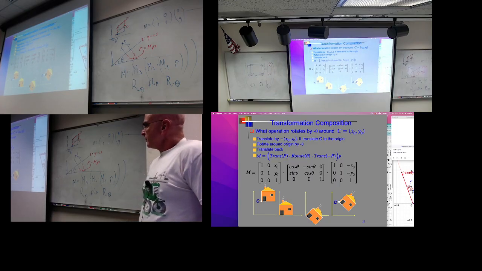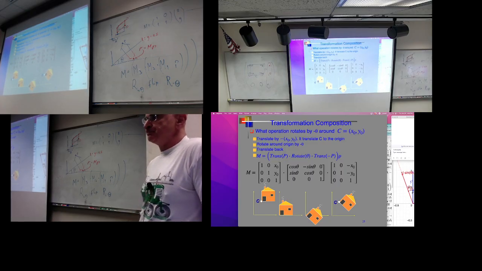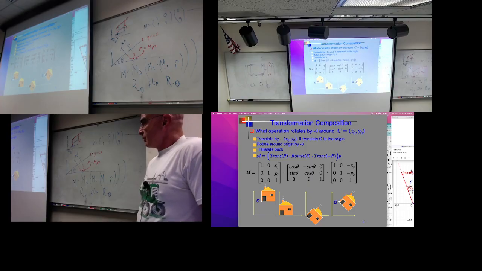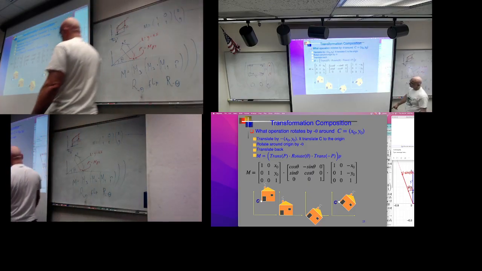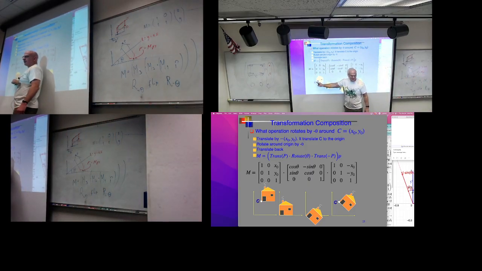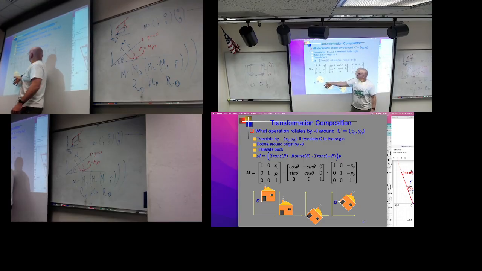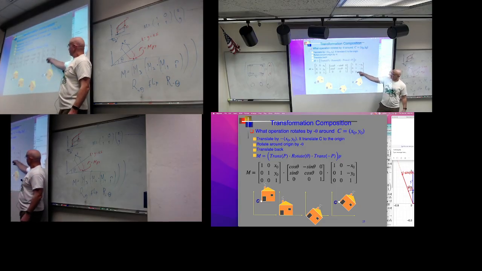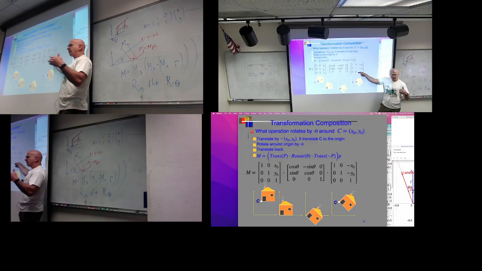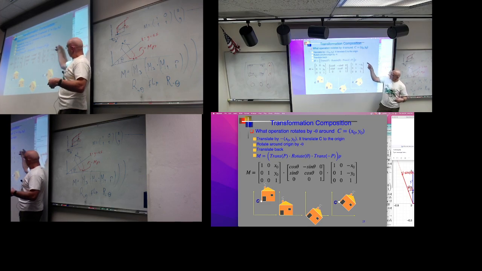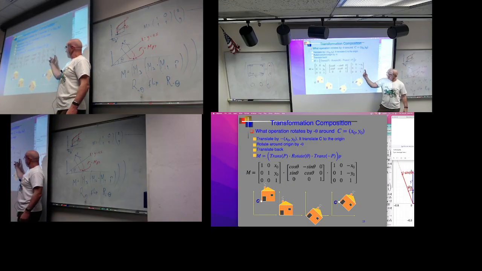Okay, so now we can rotate the house around the point C. You have the house, you have C, you want to rotate the whole house. How would you do it? What does this matrix do for us? Remember, the input I took, all the points x, y, and I moved them to be x, y, 1 as the last number. It's only in homogeneous coordinates. So take a point P, multiply it by this matrix. What will be the effect?